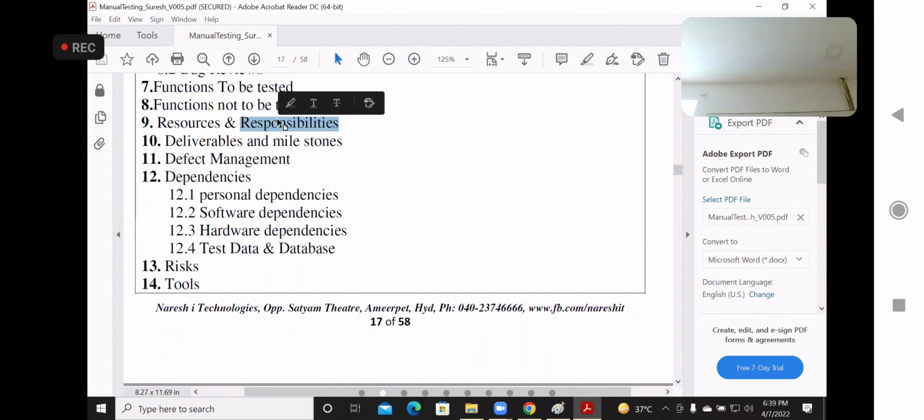First, identify how many resources are required. In that, what activities do they have to perform? As a fresher level, what do they have to do? As an experience level, what do they have to perform? Considering resources and responsibilities. Okay. What is the next one?